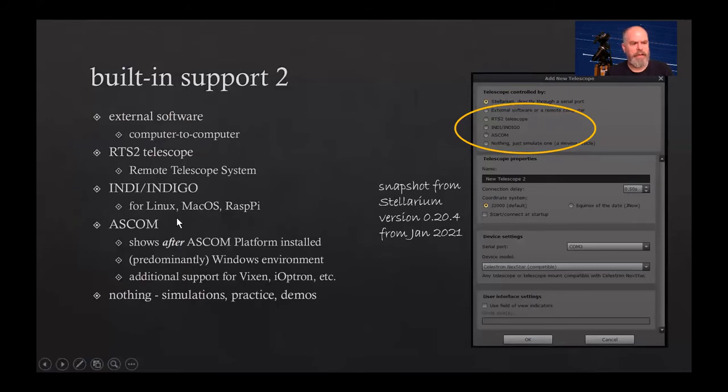RTS2, I've never used that. INDI and INDIGO and ASCOM are all these platform independent solutions. So that was my experience. I have this special mount and this special hand controller, and it wasn't listed in the device model list. But after I did a bit of research, I found out that people were using this hand controller go-to motor system with computers, and I figured out which driver they were using, and it was an ASCOM driver. So that meant I needed the ASCOM driver itself for the mount, and I needed the ASCOM platform.